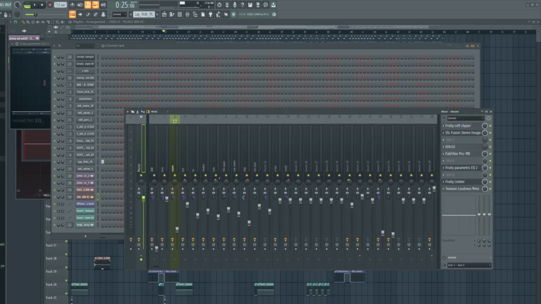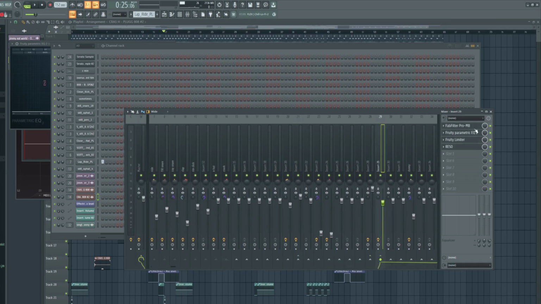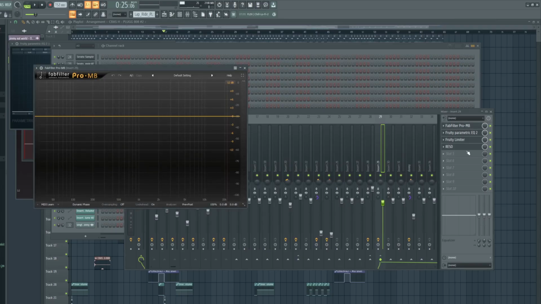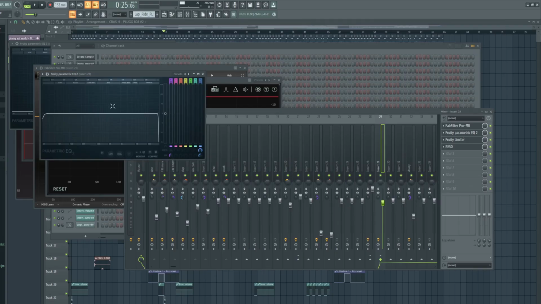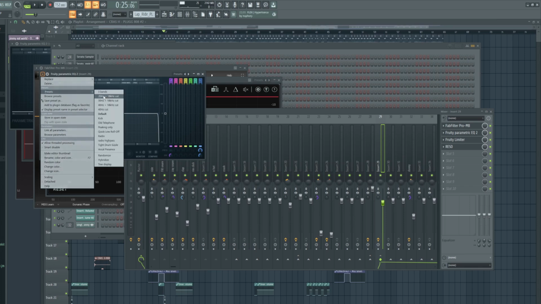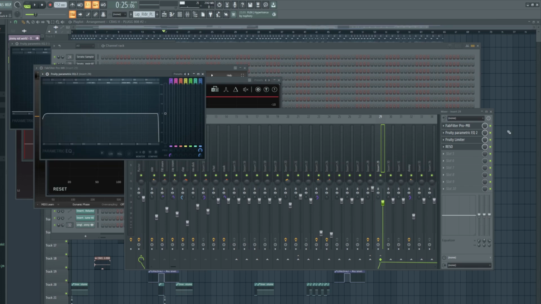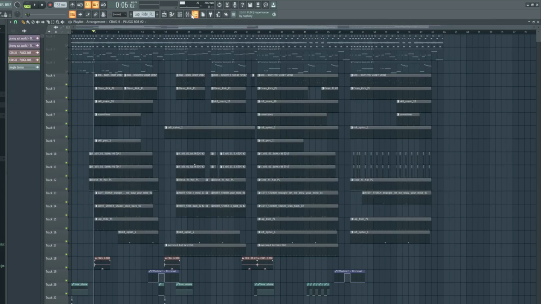And just quickly, I'll run over my master chain and actually my drum bus as well. So I have just put this Fab Filter multiband compressor, which isn't doing anything. Neither is the Rezo. I just had to put them on this drum bus because I had them on my sample bus and they kind of throw my project out of tempo. So I have to apply them to everything, if that makes sense. But anyway, they're not doing anything. Just got this 20 hertz and 18 kilohertz cut on the drum bus as well. I'll show you the difference with that.